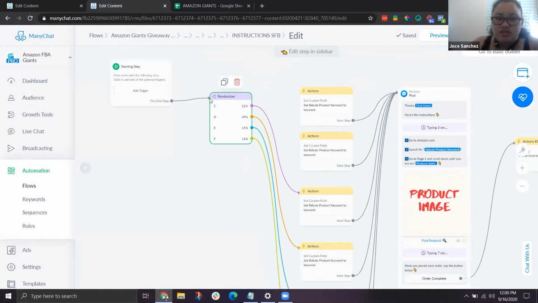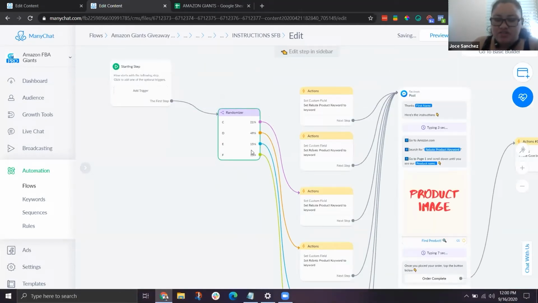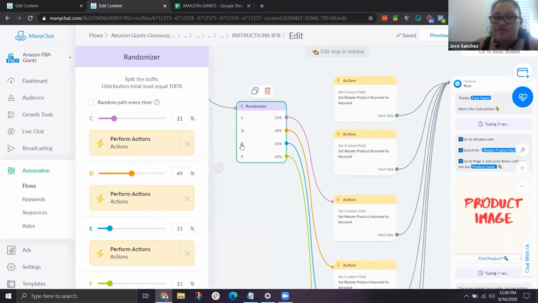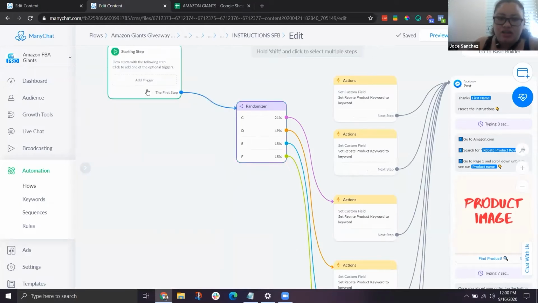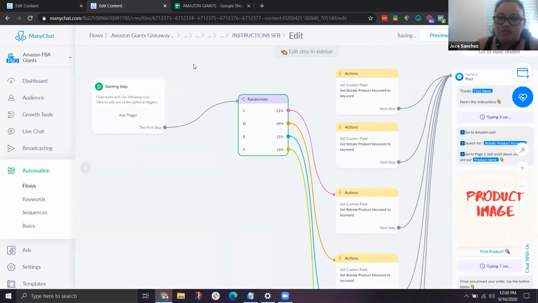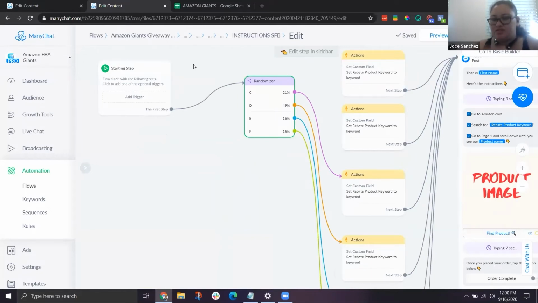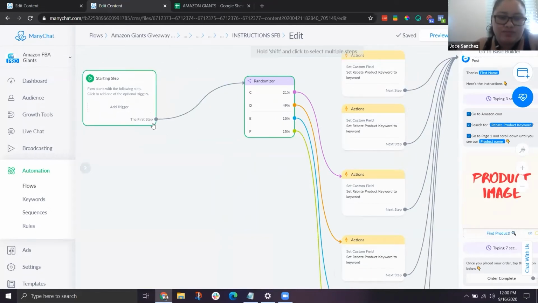Okay, so this is pretty much what the randomizer does. If, for example, you want 12 keywords, as I said, this randomizer only allows 6 max. So what I would do is use 3 randomizers. This is what I'll do.